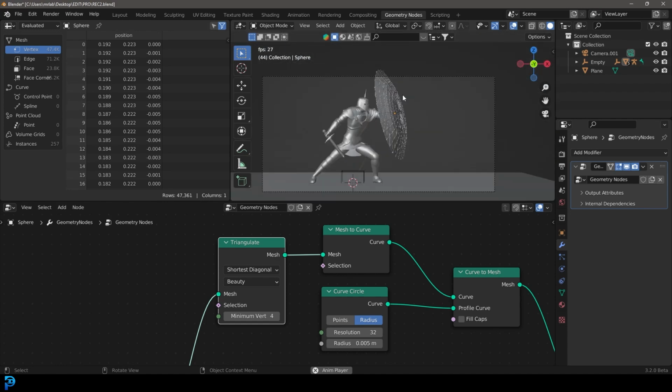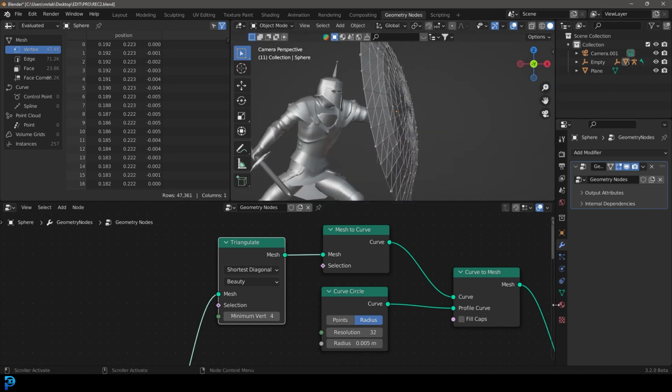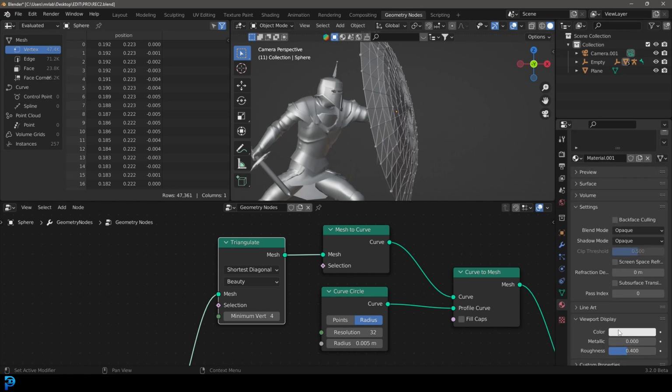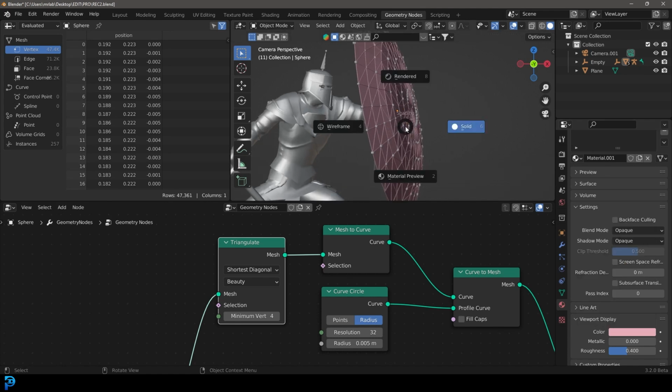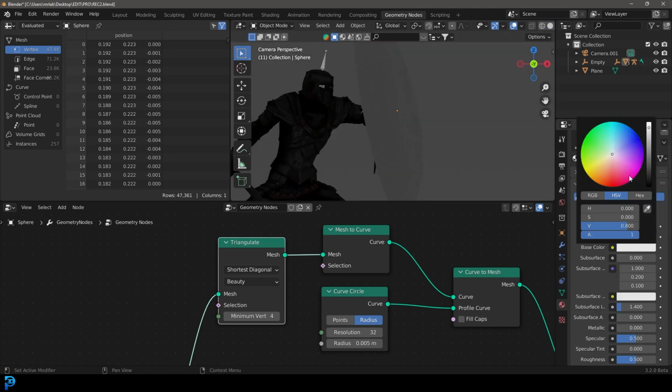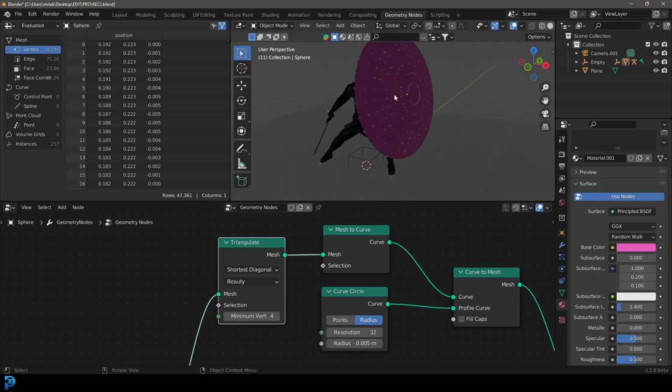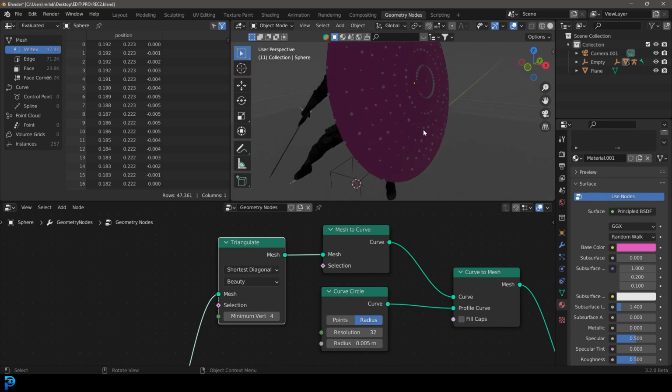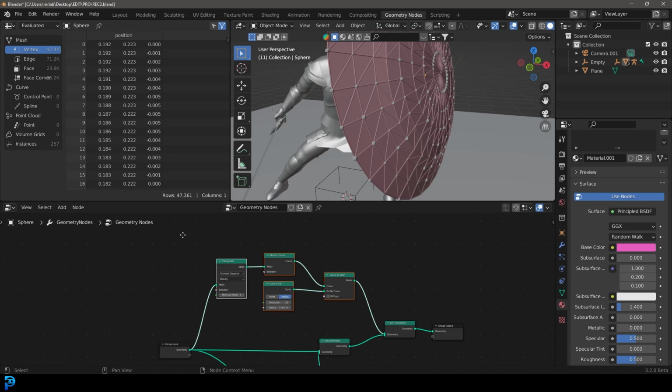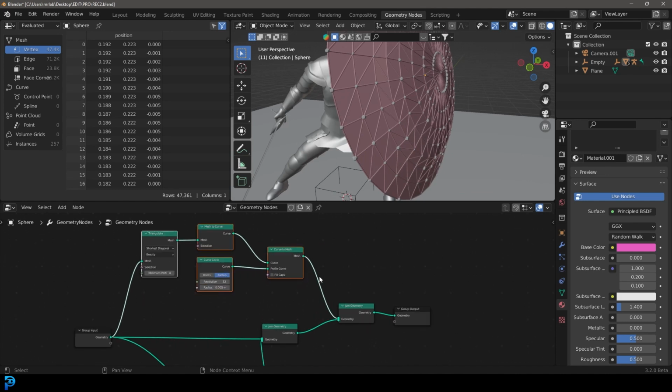The thing is, we do have to add materials to this, but if you just went now and added just like a material to this, and you went new, right? And let's just go down to the viewport display just so we can see it's applied. If you now went Z and you went rendered, whatever material you've added to this, it's not really what we want. We don't want to work that way. What we want to do is we need to come in here and individually set that up for each one of these, which is actually really simple.